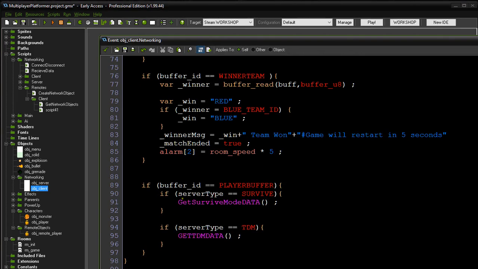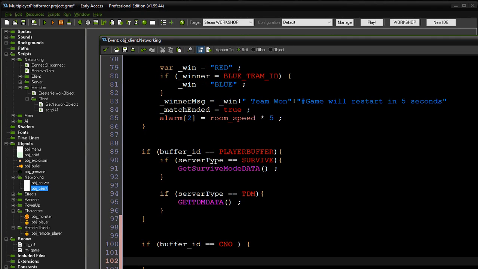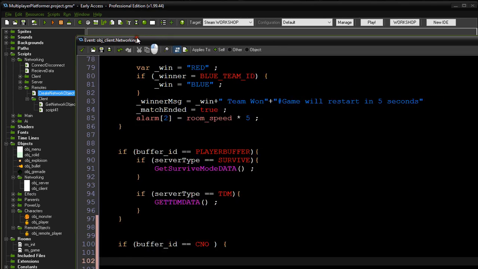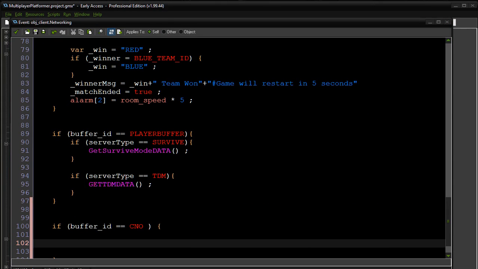So here I'm gonna say if buffer ID equals, wait, create network object CNO.